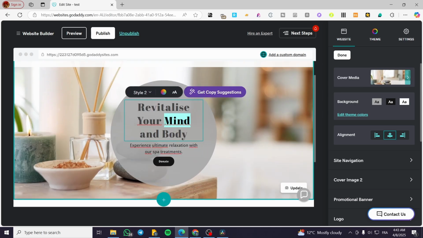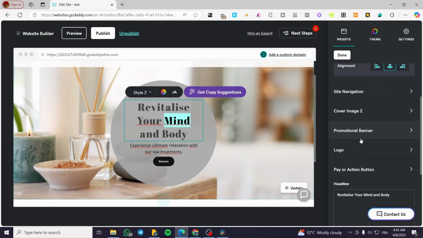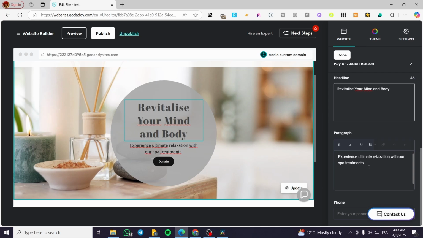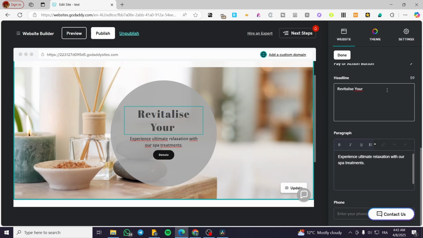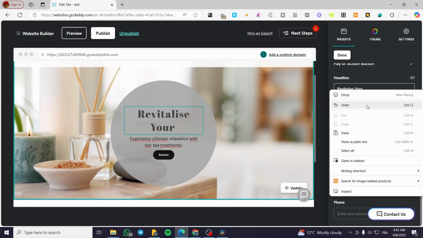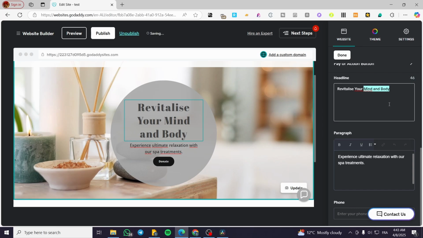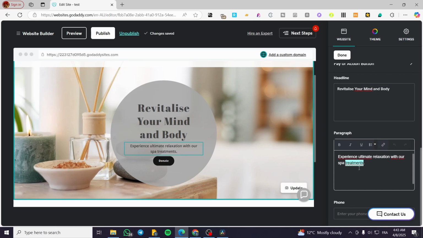That was a try for the specific content in here. Let's say that we have at the right side of the screen a headline or a paragraph, and we can do the same thing for them too. For example, for the headline, we have "mind and body" deleted. You're going to find that you have deleted it, and you can click on the right button of the mouse and see that you have Undo. You can do that, or you can press Control Z. Boom, same thing. For the paragraph, delete, press Control Z. It also works just like that.